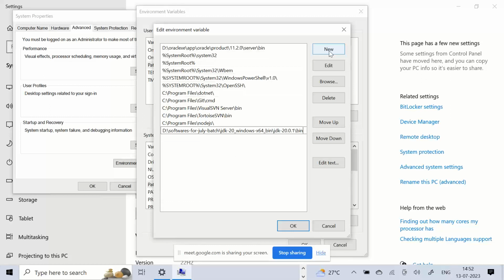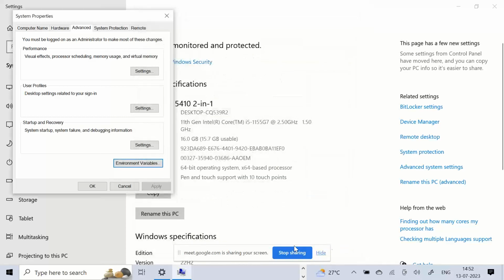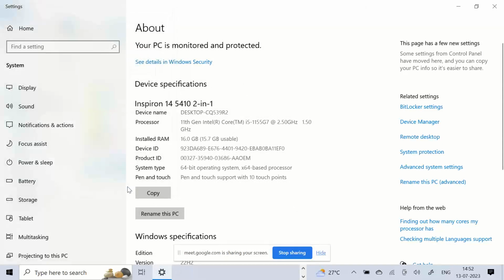But don't do this one. We already set it at the user level; it isn't required once again at the system level. I'm just showing the place, making you understand what system level means. System level means global to all the users, global to every user. So don't click OK, cancel. We don't want this one. It is not a recommended approach. Cancel all the windows, everybody.